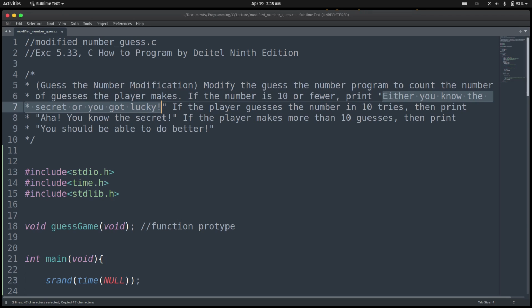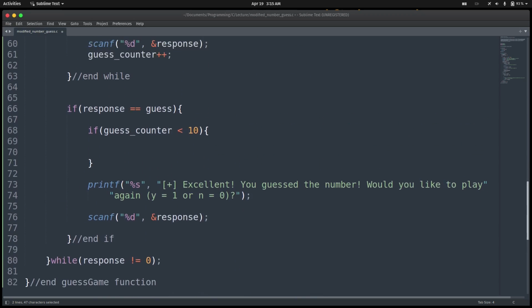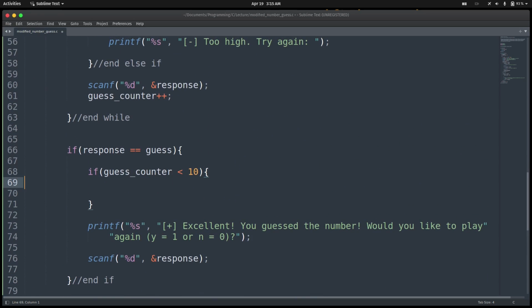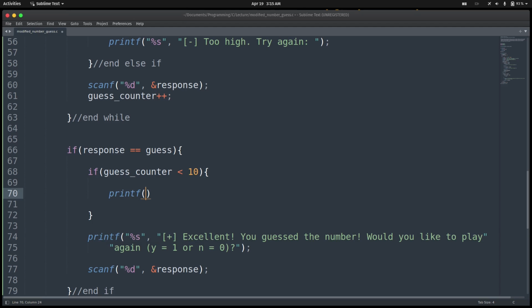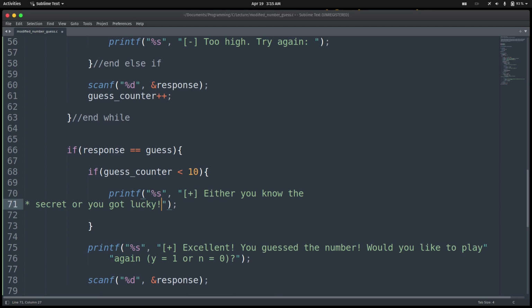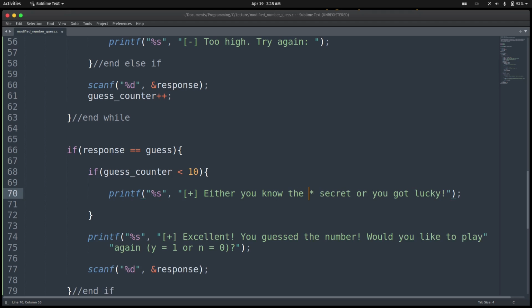Then I'll go down. If guess counter is less than 10, then we are required to make that particular statement. So we say print format, and we make that statement: either you know the secret or you got lucky. All right, and then end if.